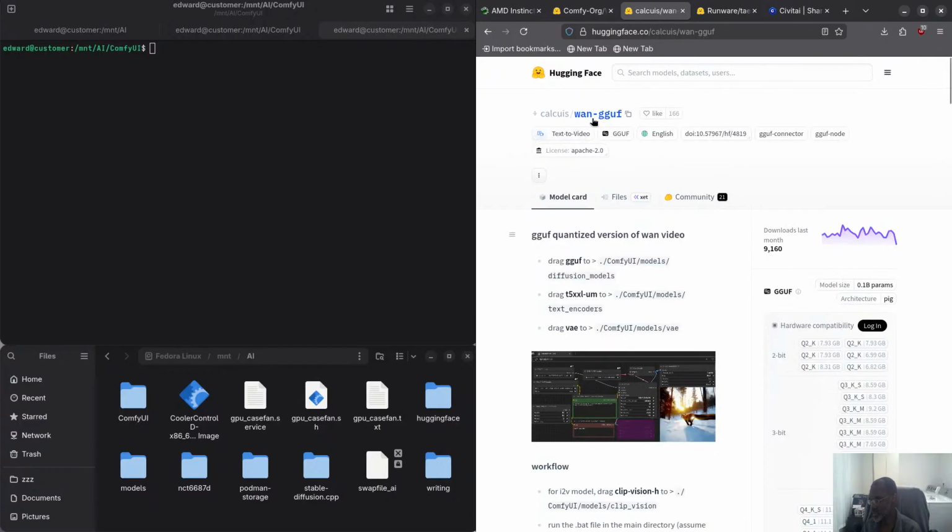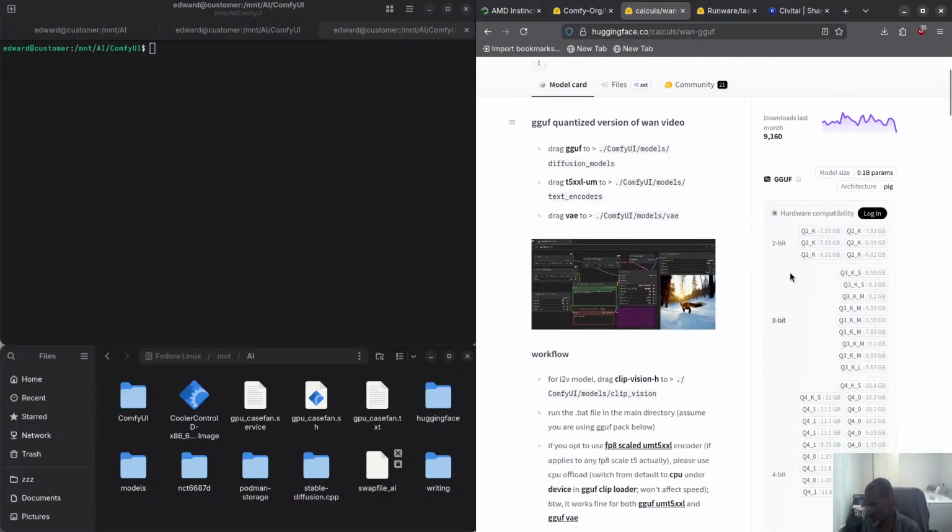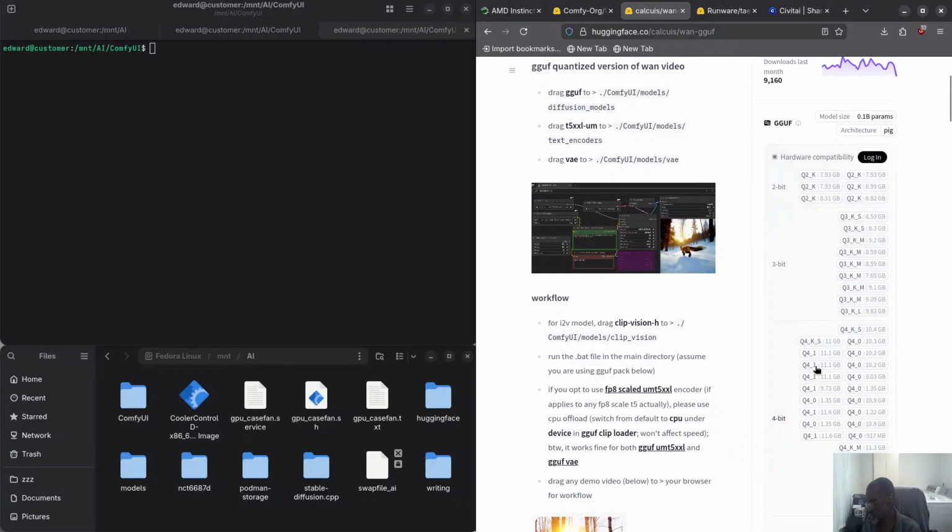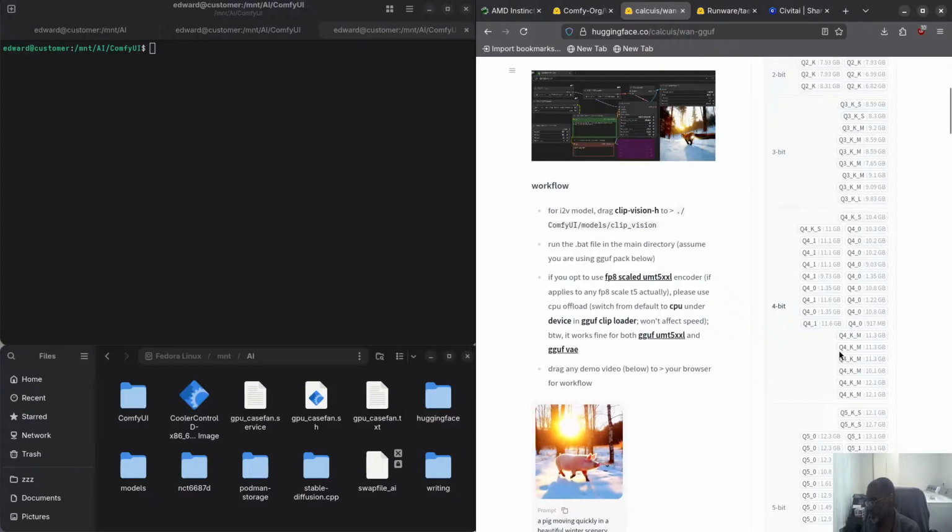The other thing is, you can also get the GGUF ones, those quantized models. You can see 2-bit, 3-bit. I usually stick to 4-bit here, and there's different versions of 4-bit. The one I usually prefer is the KM, this one here, which is a medium between quality and speed. Obviously, if you get the S1 or whatever, those will be much faster, but there could be significant quality loss. So I picked that one.